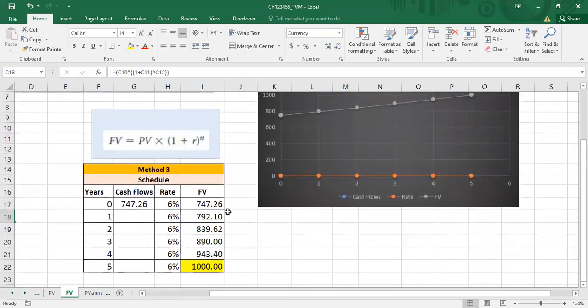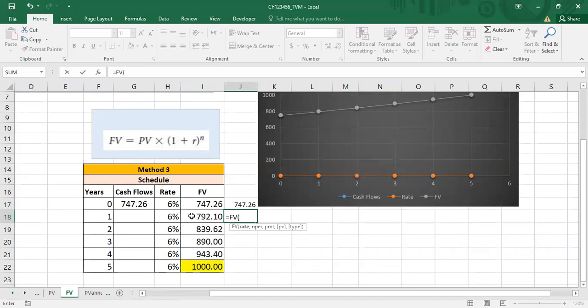Over here, as we did in the last session for the present value, let's put in the Excel functions using period 1. So the Excel function is calculating future value. Let's pick up R. This is our R. Number of periods is 1 because this is a schedule. Payments are 0. And then the present value. This is the present value. Close parenthesis. You can see the attributes now. And then enter. You can see the same answer.